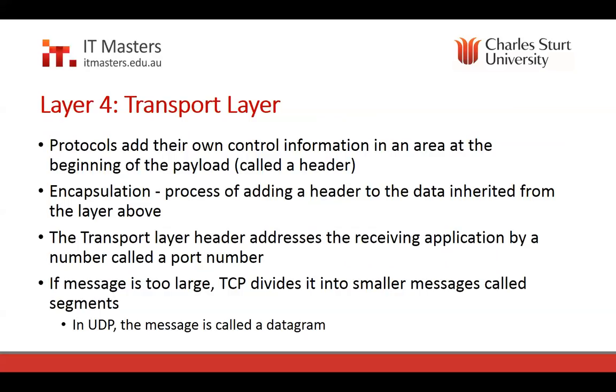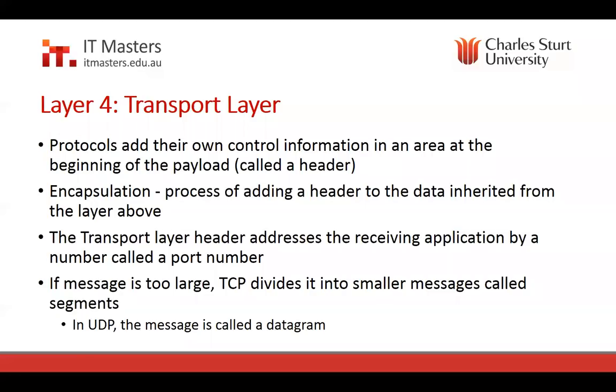Protocols will add their own control information in an area at the beginning of the payload or beginning of the packet, the information that gets sent out, and that's called a header. Each of those upper layer protocols, so application, presentation, and session layer, will add their own information relevant to their own transmission, so what they're trying to achieve. And that's added on top of the transport layer stuff, and that's simply called a transport header. Encapsulation is an interesting process, and that simply describes that process of adding that upper layer information to the underlying layer as it comes through. So that's taking the information from the top three layers and adding it at layer 4.